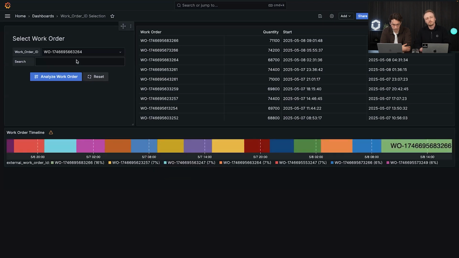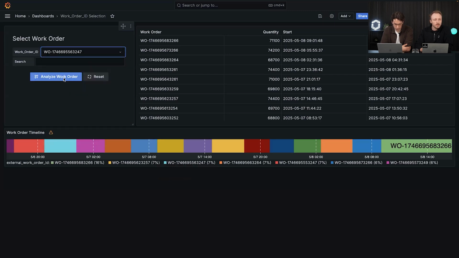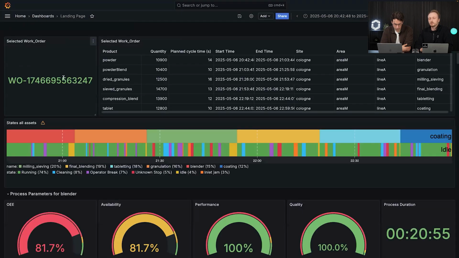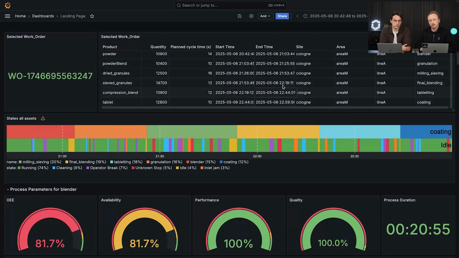So as a process engineer, I would just jump in here, select a specific work order that interests me, and then start analyzing it, in case of quality issues or in general check, maybe for compliance reasons. I have to do it anyways. Here is pretty much the dashboard to do it. So you see now on the top left the selected work order, additional details about the work order, which means which machines were used. What is the process chain that we were running through with a specific order? What were the cycle times? Which area, specific asset was it? What were the start and ending times?